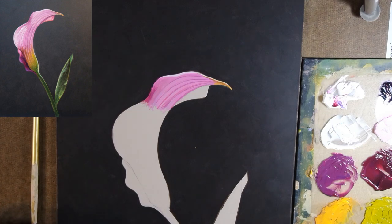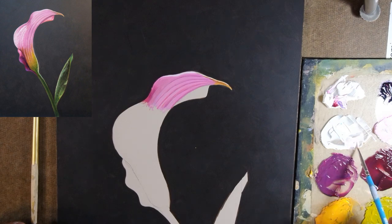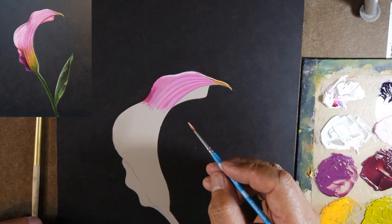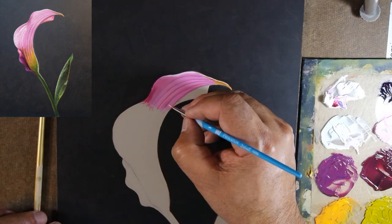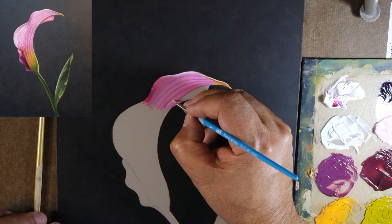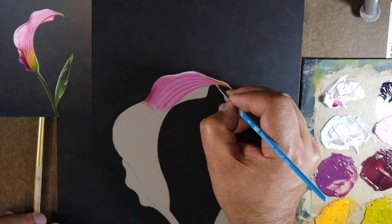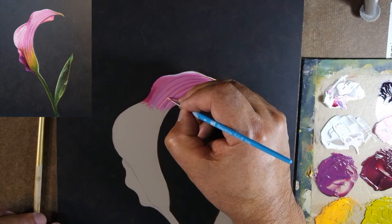But then on the opposite side of the shadow, we also have highlight, so let's put that highlight in. And the same thing, I'm taking my lightest color, adding a little bit of thinner to it, and I'll put it over here on the right side.